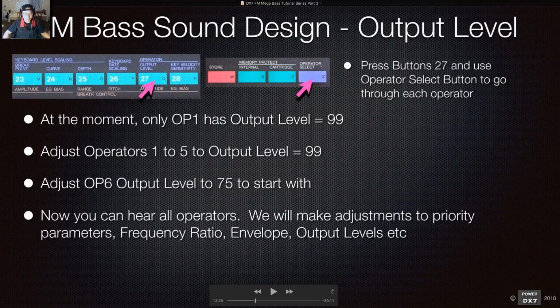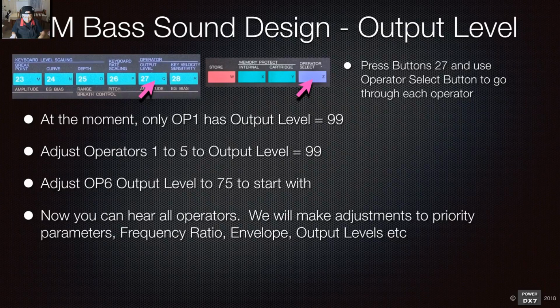Okay. So let's go through the output level first. Now press button 27. You can see the output level screen. What we're going to do is, operator 1 check 99, operator 2 output level 0, so you just use the slider, put it to 99. Operator 3 is 0, so put it to 99.